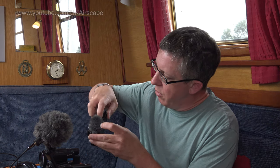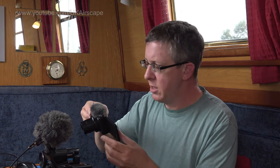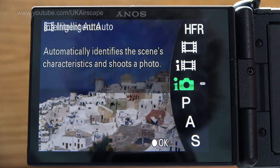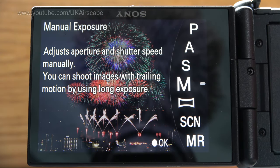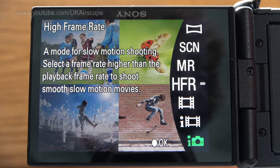The on/off button is a bit awkwardly tucked behind the wind jammer, but the camera will turn on and off if you simply flip out the screen. There's a mode button next to it that determines your shooting mode — stills, completely auto video, or programmed auto where it handles exposure using the lens f-stop and gain. I've got it set to programmed auto with the ND filter on manual, so it's basically taking care of exposure and focus while other things like white balance are settable with the buttons.